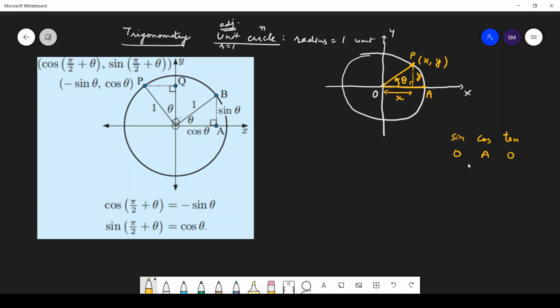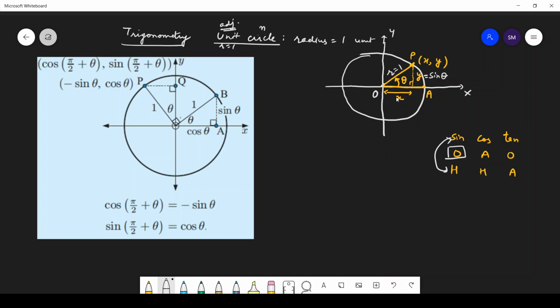So, opposite, hypotenuse, adjacent, hypotenuse. What is the opposite side equal to? The opposite side equals hypotenuse times sine theta. So this is the side opposite to angle theta. So this y is equal to, what is the hypotenuse? Hypotenuse is my radius, that is 1 unit. So hypotenuse is 1, and the only remaining thing is sine theta.